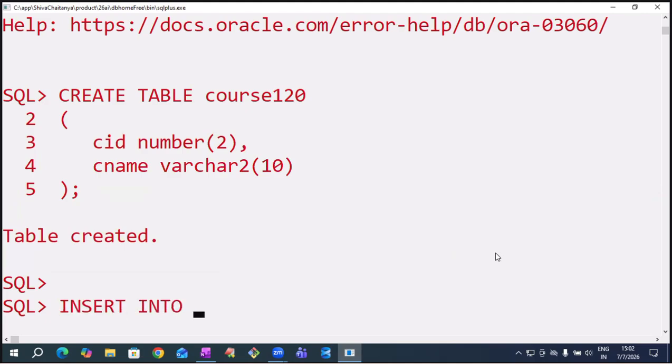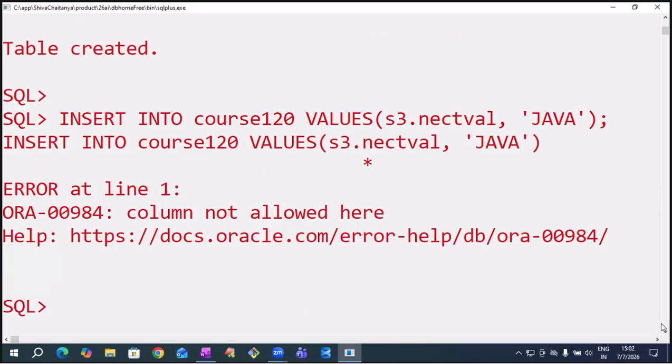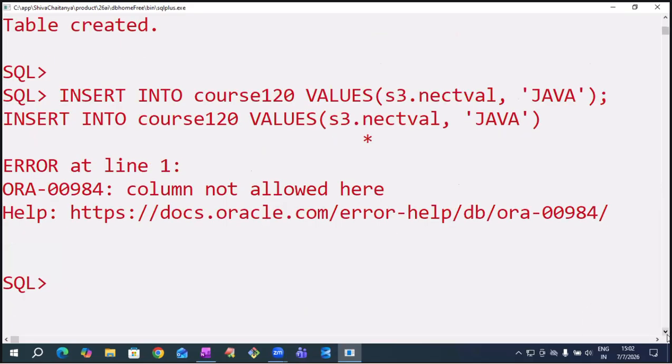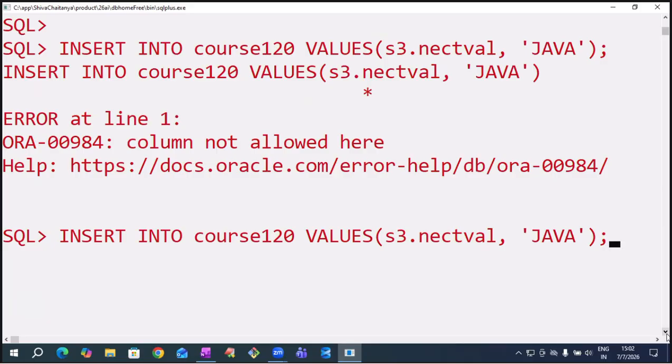Insert into course 120 values S3.nextval, which means 10 generated, 10 Java. Sorry, nextval typing mistake is there.